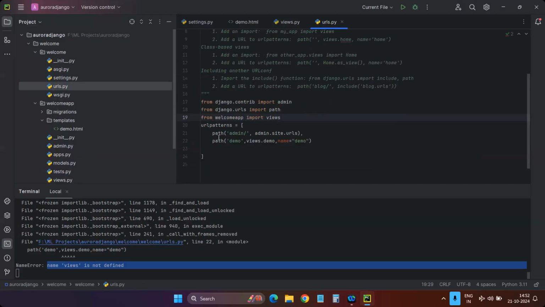Okay, from this app, I'm importing some views. Use some space here. Okay. Now let's see whether any other error occurs or not.